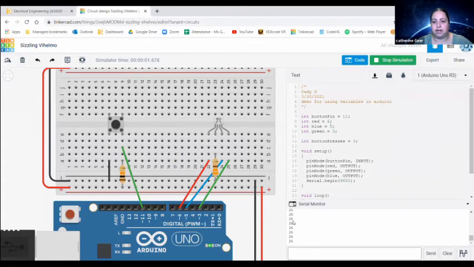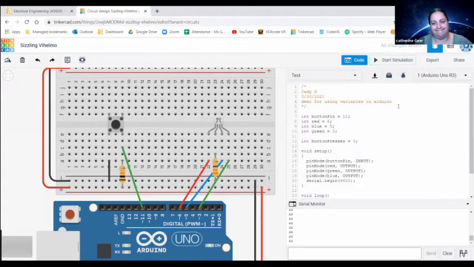Oh my gosh, I went all the way up to 26. I didn't press it 26 times, I promise. I'm going to try again. Oh my gosh, I made it all the way up to 44. This is not going well. So I've stopped the simulation. Now, if I scroll back in the serial monitor, all the way to the top, as far back as I can go anyway, here's all the 26s. Oh, and then see 27, 28, 29, 30, 31, 32.